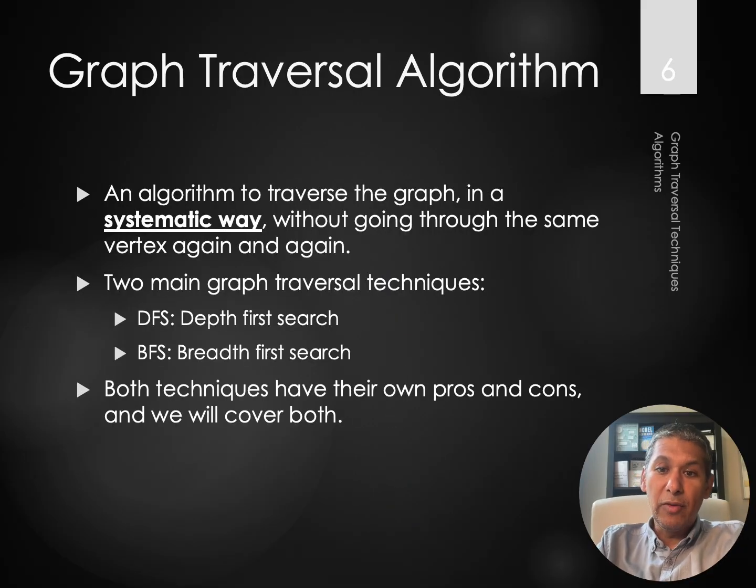That's the reason we study graph traversal algorithms. So a graph traversal algorithm is an algorithm to traverse the graph in a systematic way without going through the same vertex again and again. There are two main graph traversal techniques. There are many others that are combinations slightly different from these, but these two main ones are depth first search and breadth first search. Both have their pros and cons. We will cover both. Watch out for those videos.